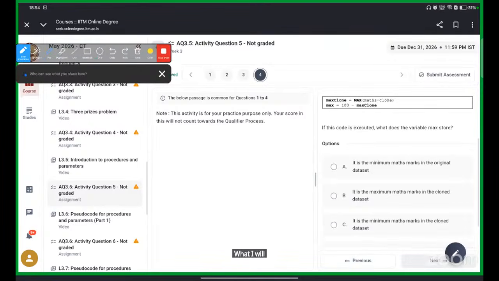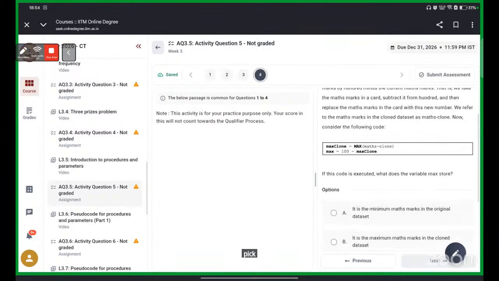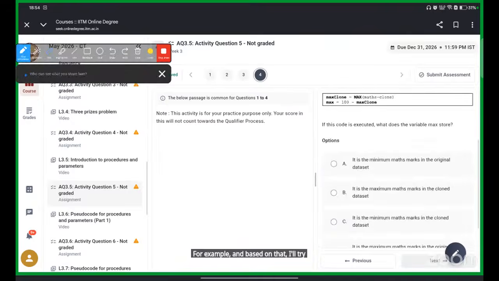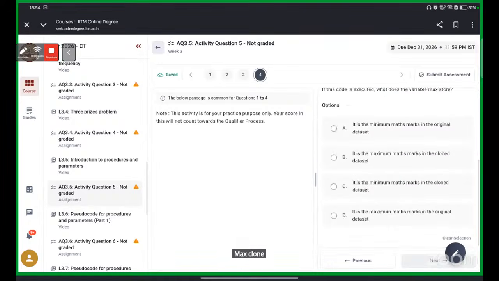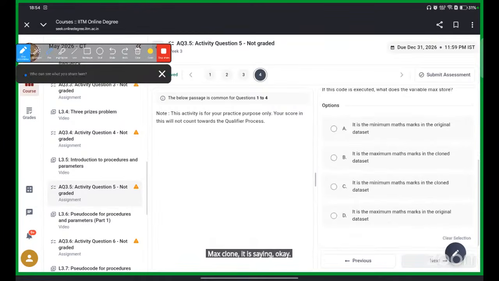What I will do, I'll pick an example and based on that I'll try to explain this one. Suppose in the original data set, maximum maths marks is 90 and minimum marks is maybe 27.